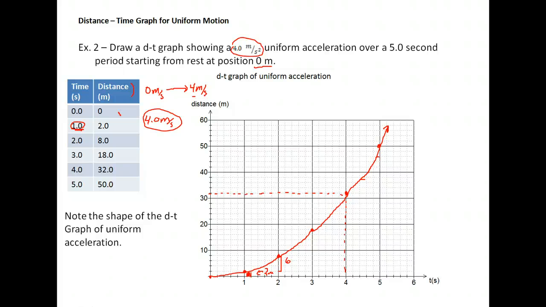And you can see that here. Here, you've covered 2 meters. Then from 2 meters to 8, well, you've added on an additional 6 meters. Then from 2 seconds to 3, you covered an extra 10 meters. Then from 3 seconds to 4, we covered an additional 14 meters. And from 4 seconds to 5, an extra 18 meters. And you'd see that here by looking at the change in height between each of these points.